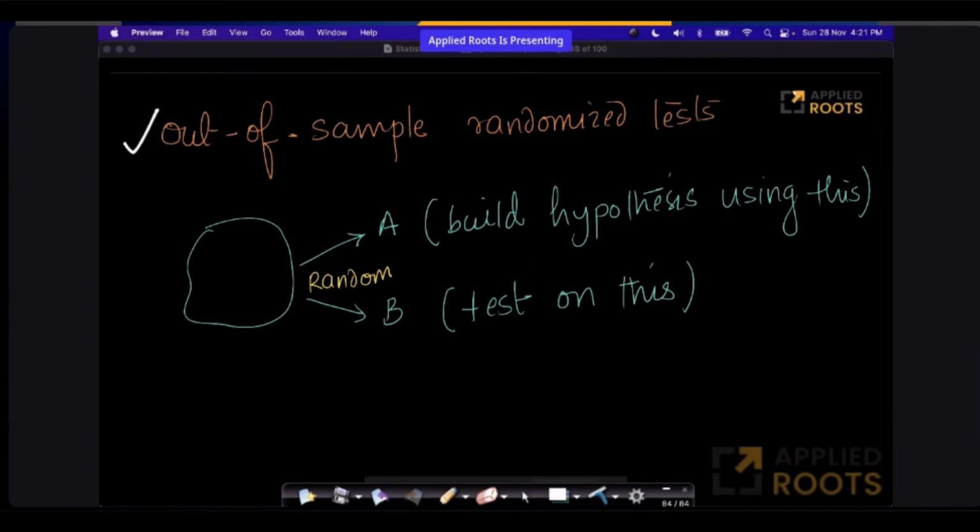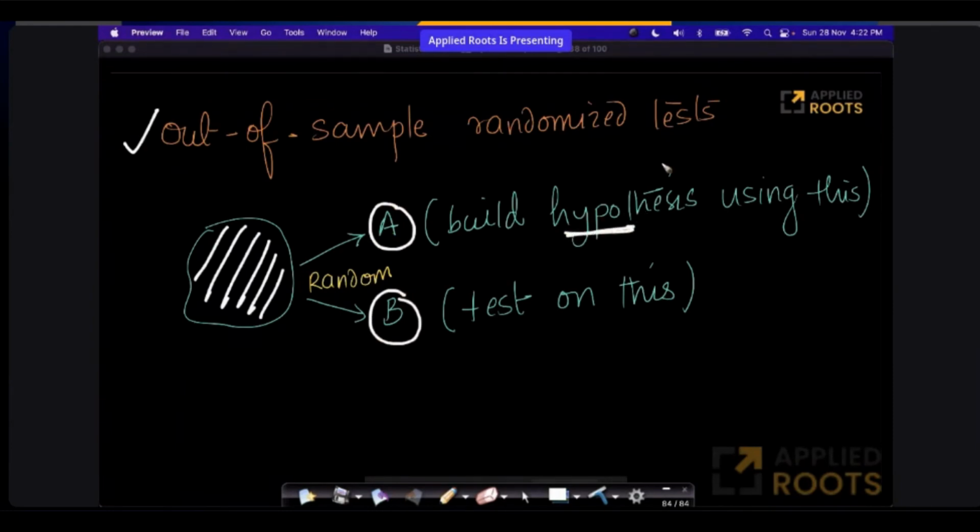This is inspired from modern data science. Suppose this is my whole sample of data, all observations. This is my total observations that I have. They say, break this data randomly into two groups, A and B. Whatever hypothesis you want to build or initial hypothesis testing you want to do, do it on this data set A. This data set A will have control and treatment and all that. Okay, control in A, treatment in A. Build all of your hypotheses, all of your initial experiments, do it in this. Then comes the fun part.